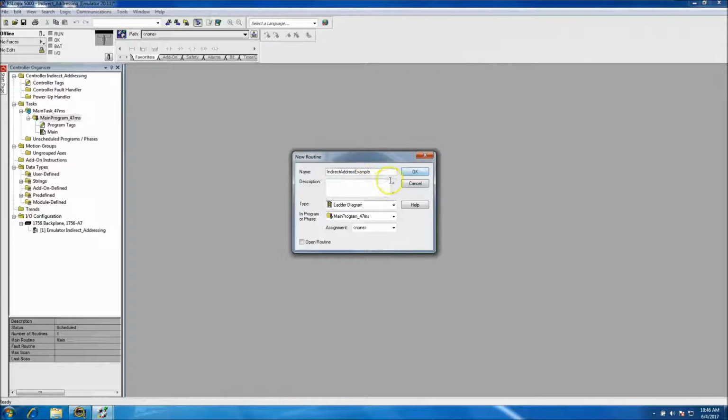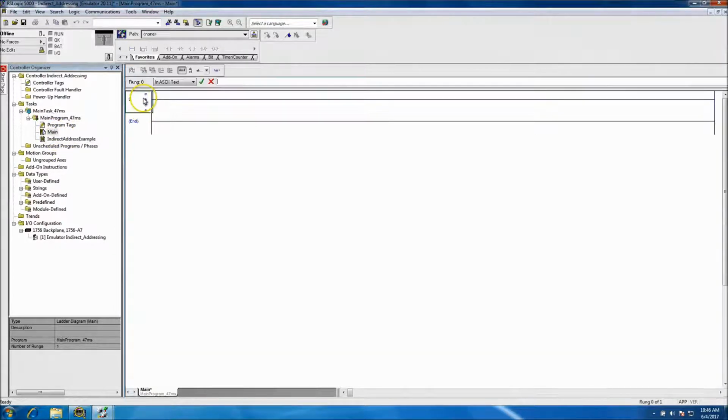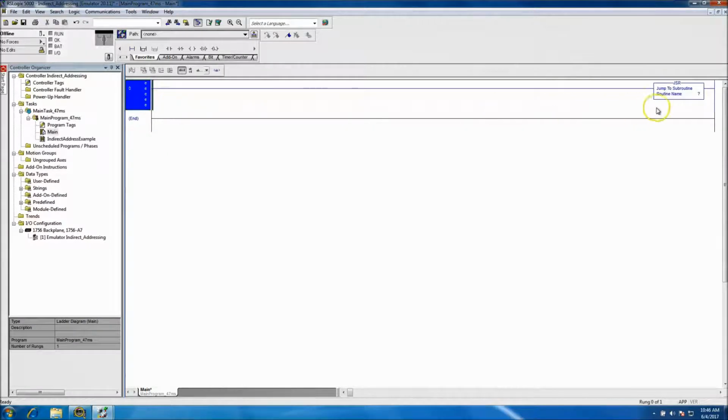We'll put in the indirect address example just to highlight the fact that that's what we're doing. So we'll come into the main. First and foremost, we want to put our JSR, jump to subroutine, and then we'll put the file that we're jumping to, which is our indirect addressing example.